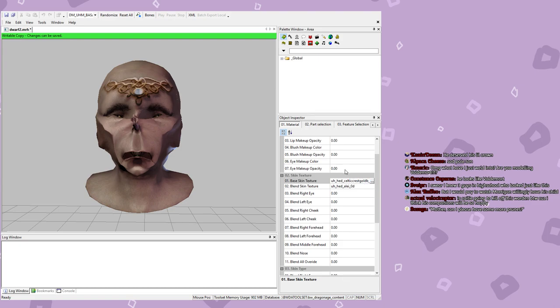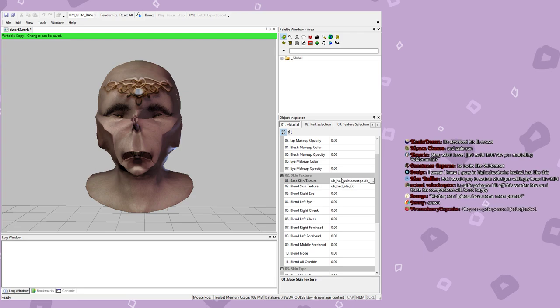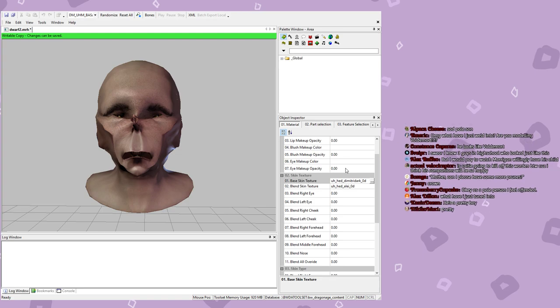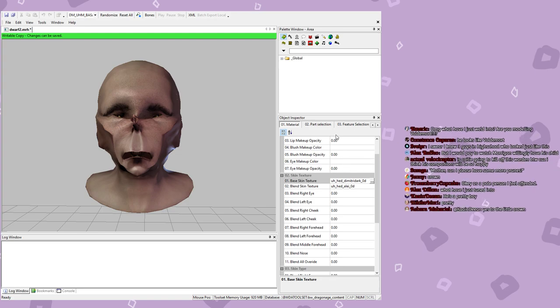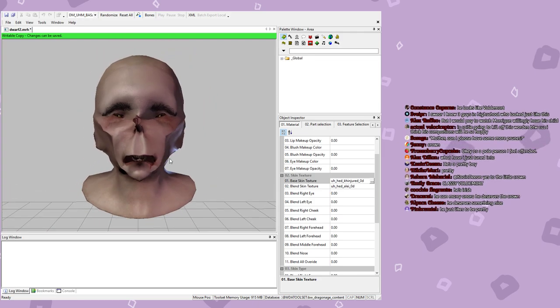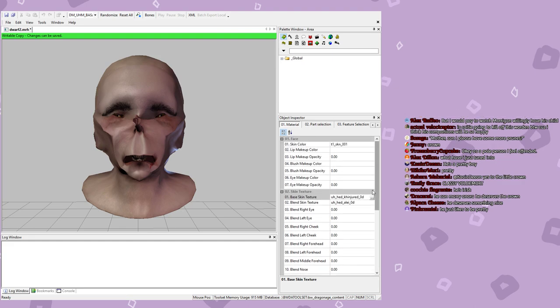The thing is, we always change this later. Dimitri Dark. I don't know what that is. Injured? Oh, this looks like he's been crying. Okay, we're doing this one. He's a very sad little monster boy.